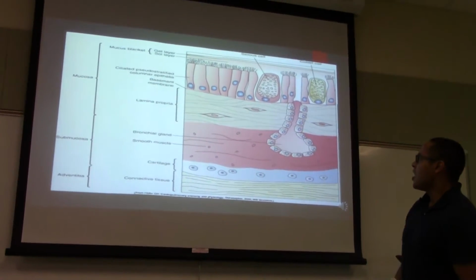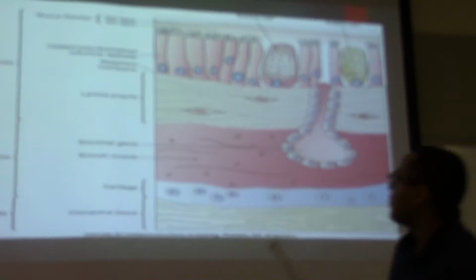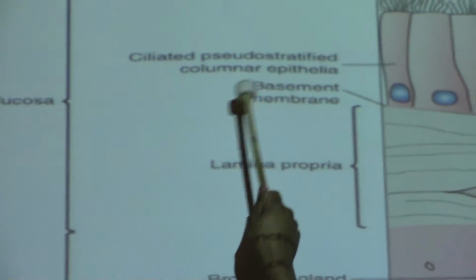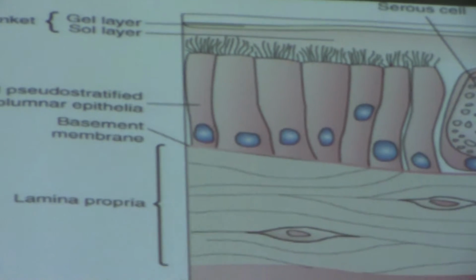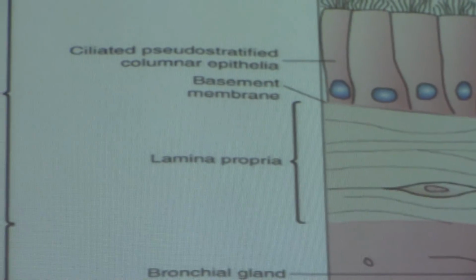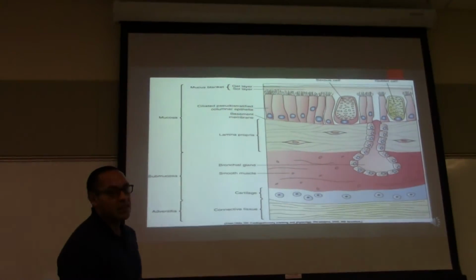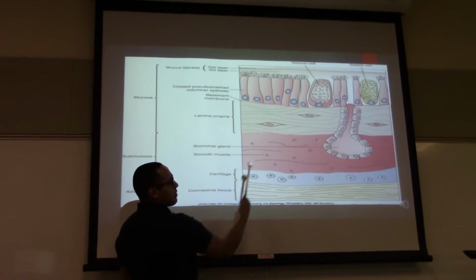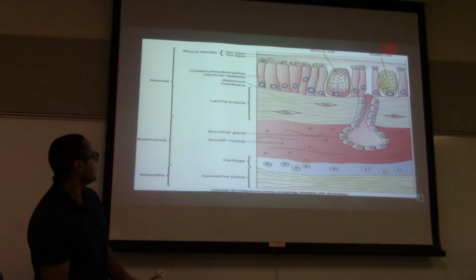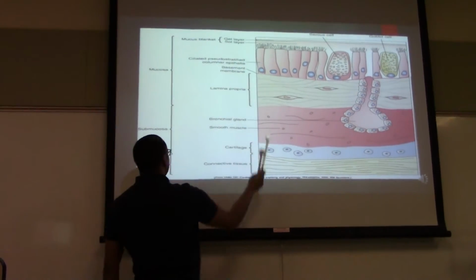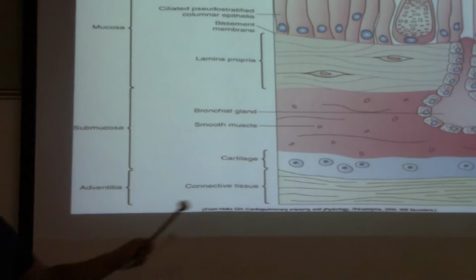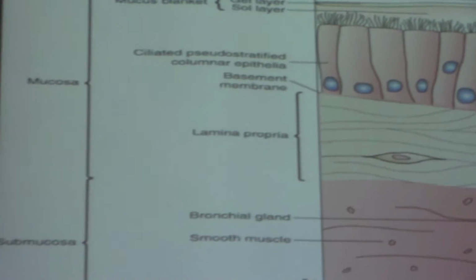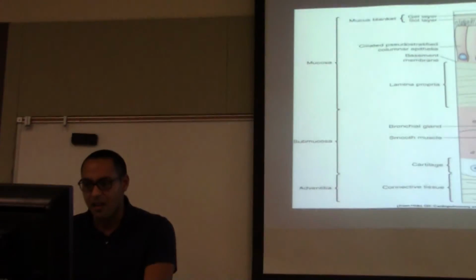And this is the mucosa layer here. This is the ciliated, pseudostratified columnar epithelia here. It's a nice, thick layer. Not that thick, but it's a thicker layer than the simple columnar and the alveoli. And this is the submucosa. This is where the constriction happens. So bronchial constrictions are made by these muscles here, and the cartilages are here. The adventitia cartilages are located there. All right, good slide, very good slide.